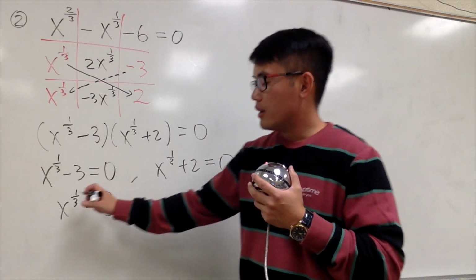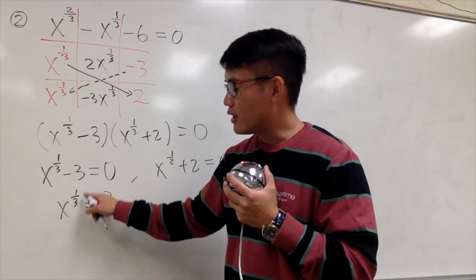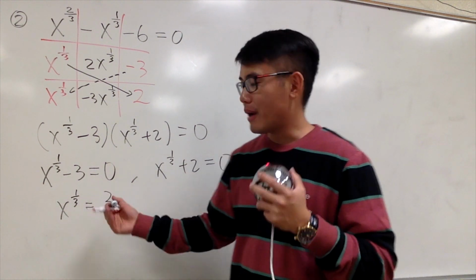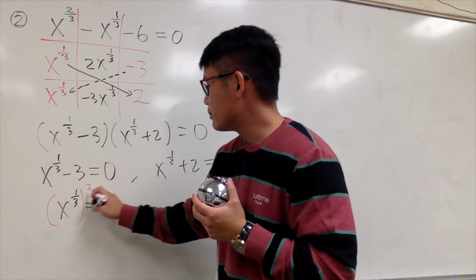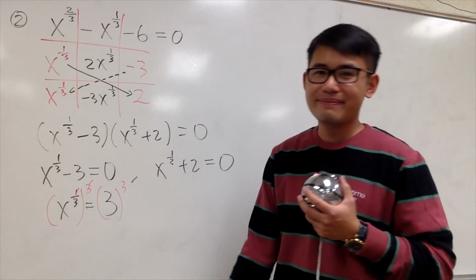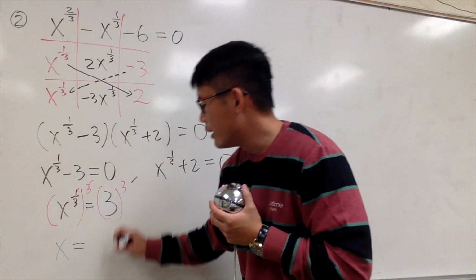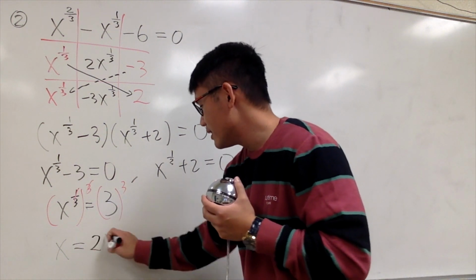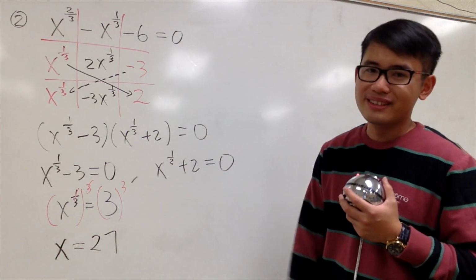And then how can we solve for x right here? This is x to the 1/3 power. This is the same as the cube root of x, right? But either way, however you want to look at it, we are just going to take this and raise both sides to the 3rd power. So that 3 and 1/3 will cancel out, and we have x. This is equal to 3 to the 3rd power, 3 times 3 times 3. We have 27, and that's the first answer. x is equal to 27.